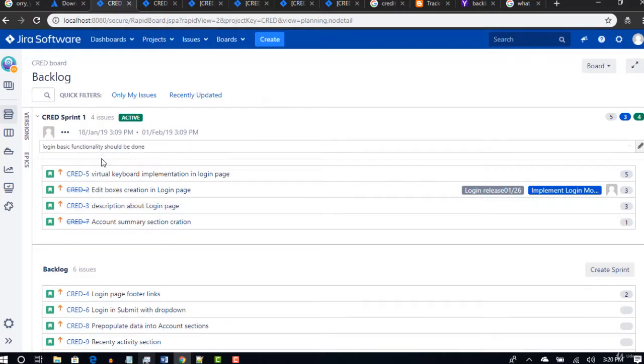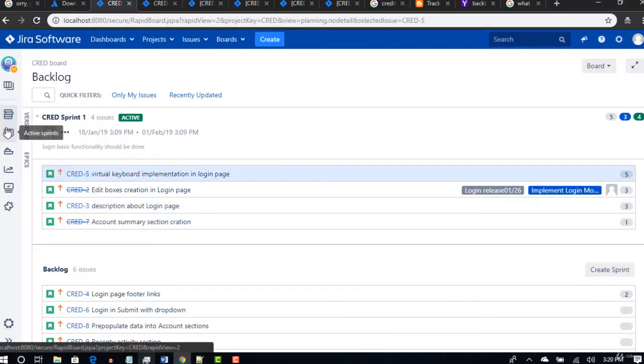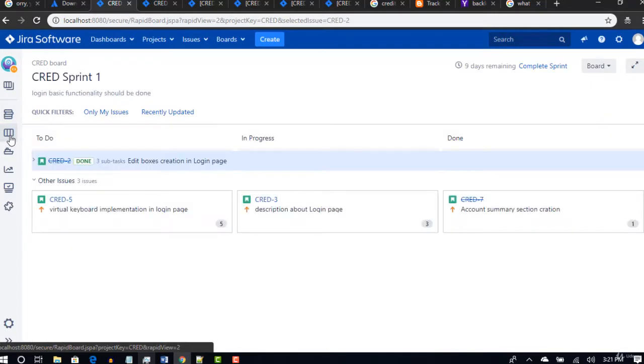You work on that, you update the status accordingly, and you come to your stand-up calls, Scrum calls, which happen daily, and you tell what you have done, and all that should be tracked in Jira. Okay, you see how beautiful Jira is. Everything you are working on, you are tracking on Jira.